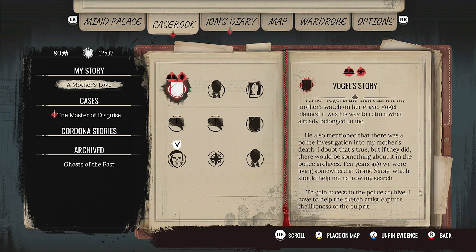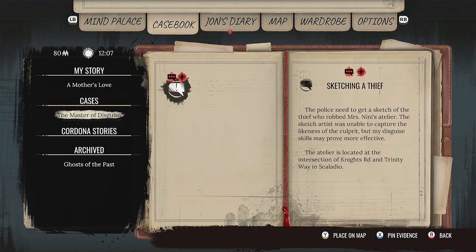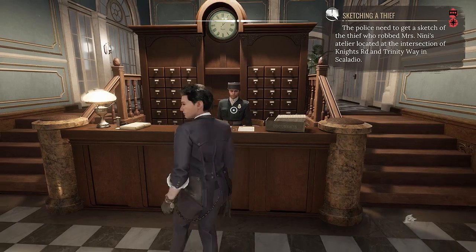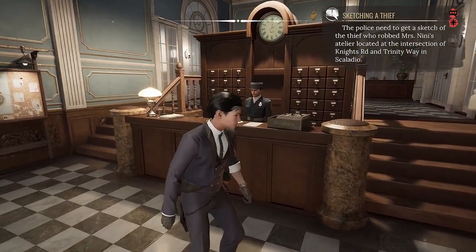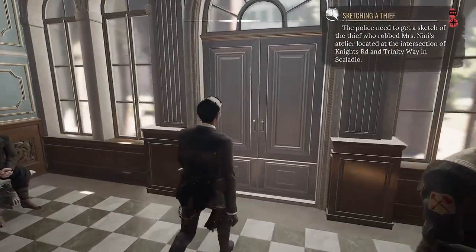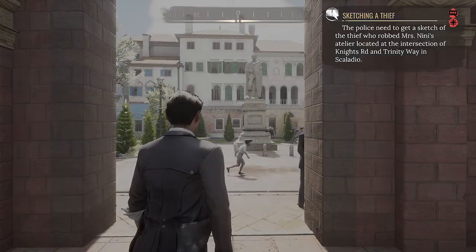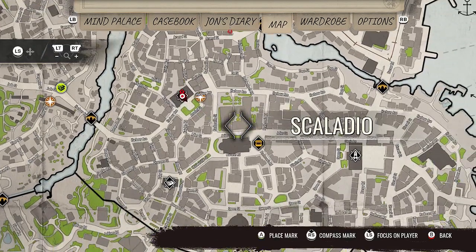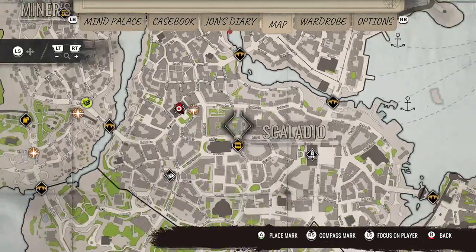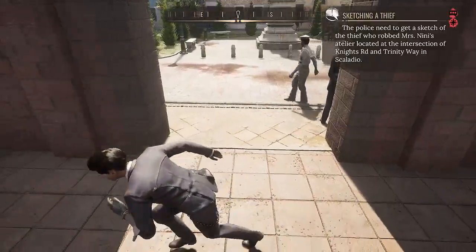All right. To access the archive, I need to help the police sketch artist. So, the police needed the sketch and the sketch artist wasn't able to. Knights Road and Trinity Way. Knights Road, Trinity Way. Okay. Bring up the map. Knights Road, Trinity Way. Wait, there's gotta be a quicker way. Wait, really? That's gonna take a while.